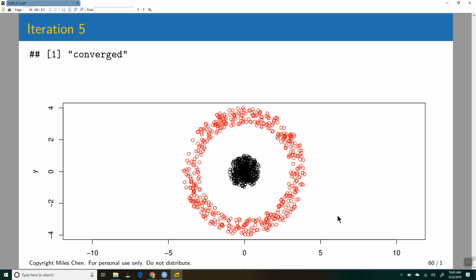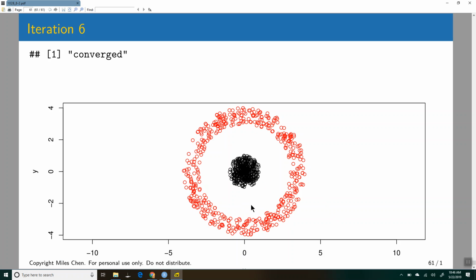At least in a way that makes sense to us, in that the points in the middle are quite similar to each other, and the points in the outer ring are quite similar to each other. And I recognize this is a toy data set, but it's an interesting way to cluster points without having to use Euclidean distance directly. It depends on projecting the data into a higher dimensional space, but you don't even have to do that transformation into the higher dimensional space directly, which I think is rather amazing, okay?